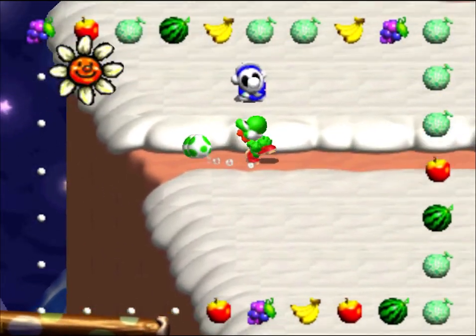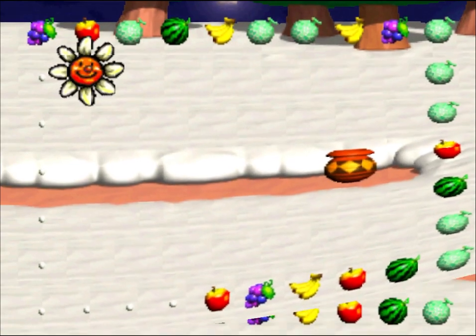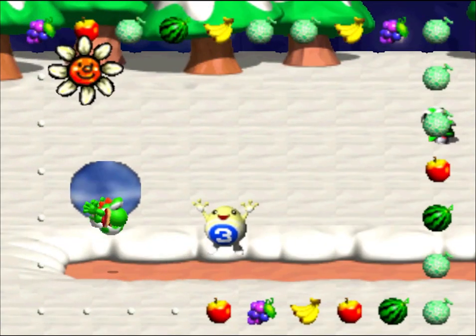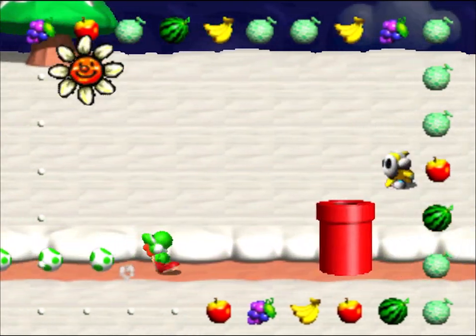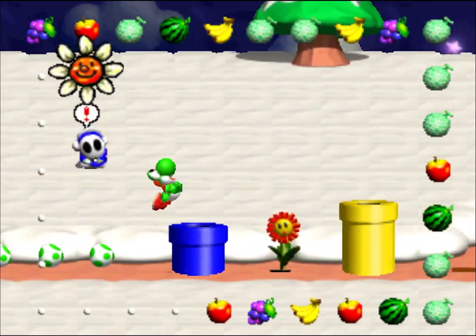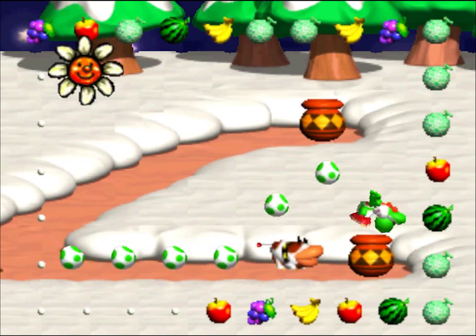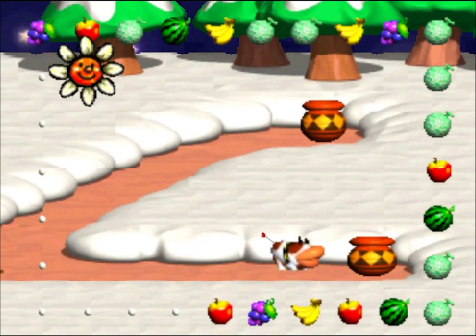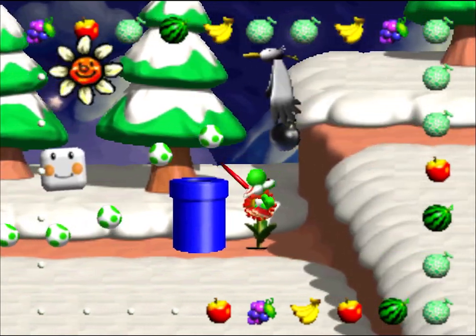Get up there, Yoshi. And then we go through here. Can't go down that pipe. Can't go down there either. Neither there. Not over there. Right, now let's actually follow Poochie, because I feel like it will lead us to something good. Indeed.